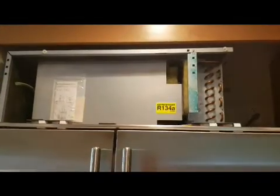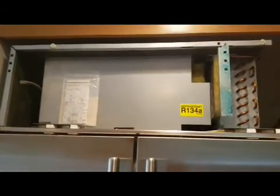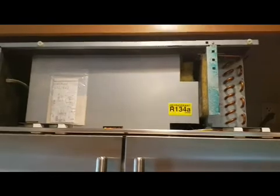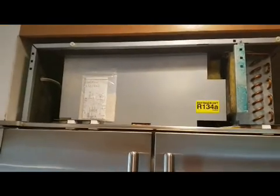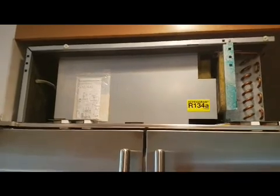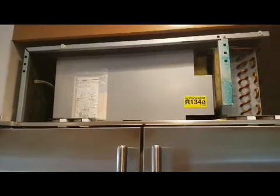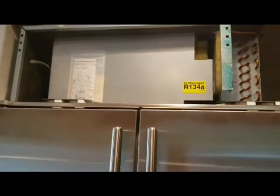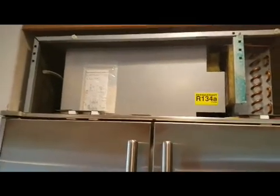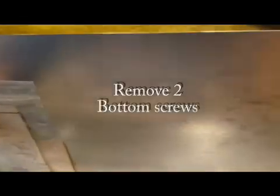Okay, so now I have removed the front louver that's on the top here, and this is actually a really good design by Subzero, by putting the compressors up on the top, because that's where all the heat is. Most standard refrigerators actually have them at the bottom, so the heat is actually rising. This one, the heat's all right at the top, which keeps the inside cooler. So anyway, you can remove this panel here.